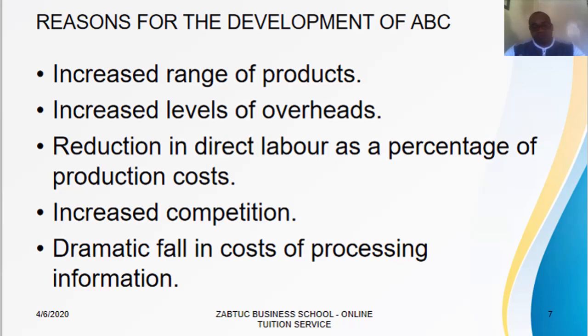Also, traditionally, information processing was quite expensive, and methods such as ABC would not have been very suitable. But now we are saying information processing is highly accessible, it's also not as costly. Therefore, it's possible for us now to embrace methods such as ABC, and then you can use them for cost analysis and cost allocation and absorption.